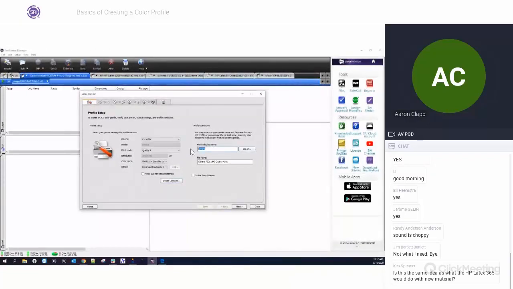This is going to be something that comes up as a media display name inside of Flexi. But the actual ICC profile name that you're going to see when it shows up in your list of profiles is going to be this right here. So you want to make some kind of constructive or useful thing to go in here. So I can say maybe this is 3M IJ 180 720, and this maybe we say Q4 for quality 4, and then I can say something like this is going to be my all-round profile or whatever. Name it something that makes sense to you so that when you look at that profile, you know what it's about or what it's for.